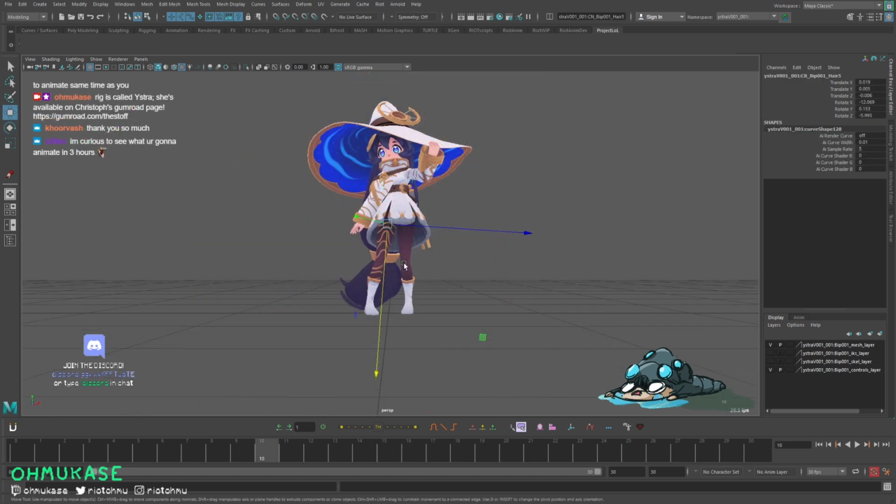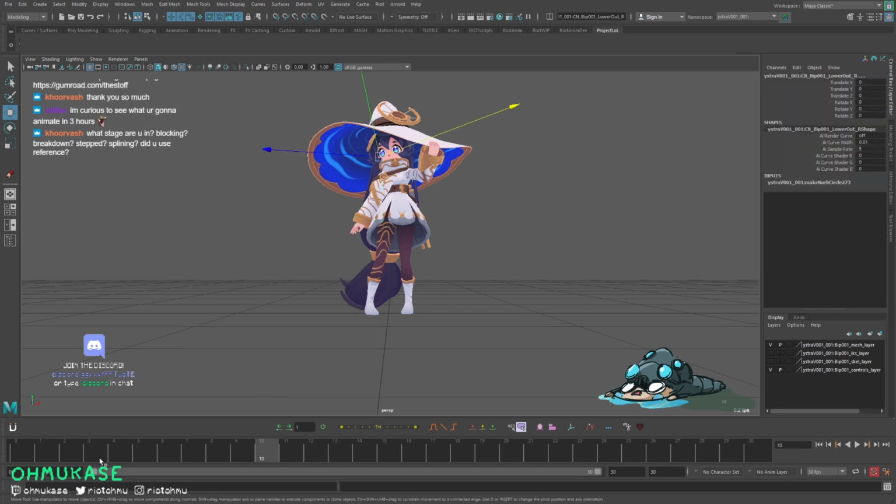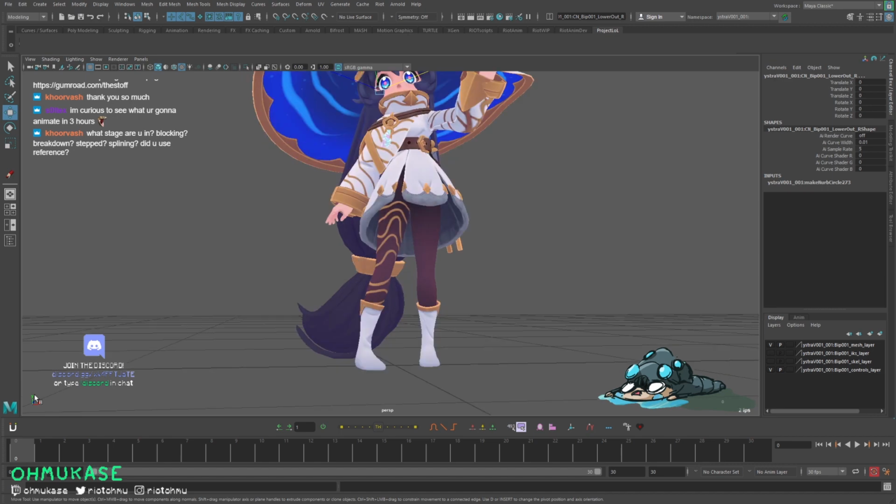Okay, so here's the pose that we're gonna start with. I think it's obviously a lot better than a T-posey kind of idle. This is very similar, inspired by the concept art that they did initially for Ystra. I removed the arms because I want to do an eventual animation later where the arms aren't always out. I feel like for her as a witch, her natural state is more subdued, kind of like this, as if she just wanted to be around other people. But obviously she has the ability to call in her extra set of super arms through her hat portal. Right now, we're just gonna stick here on this idle pose, and I'm gonna key it.